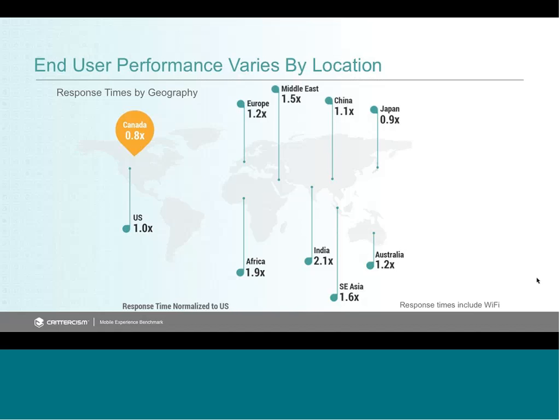And, Rob, I think this is something you've been heavily involved in, the geolocation aspect of our performance monitoring. I know you've run into a couple of interesting stories about how geography has impacted the performance of mobile applications. I was wondering if you could share a couple of anecdotes.